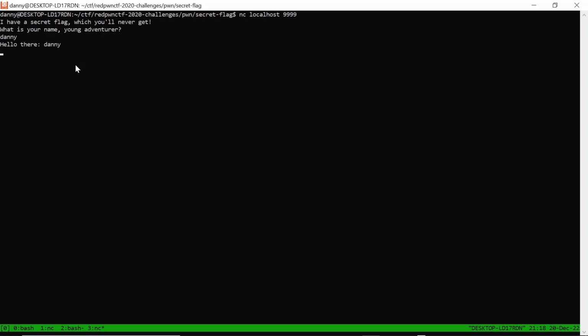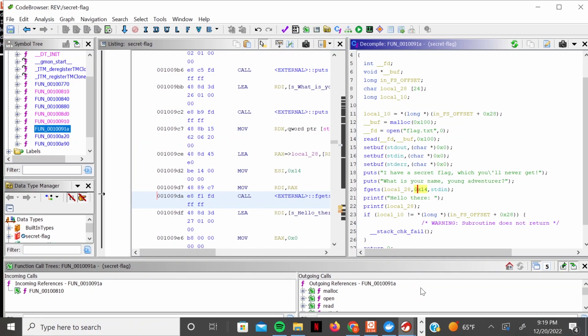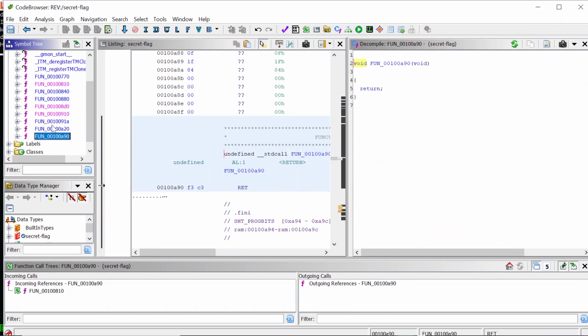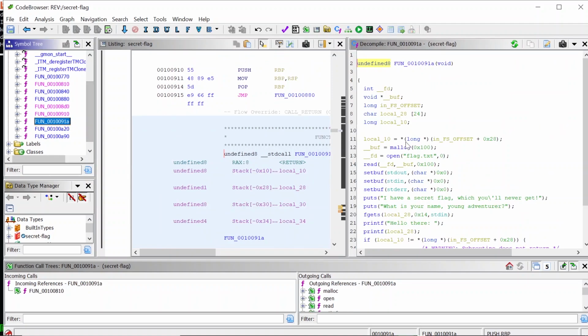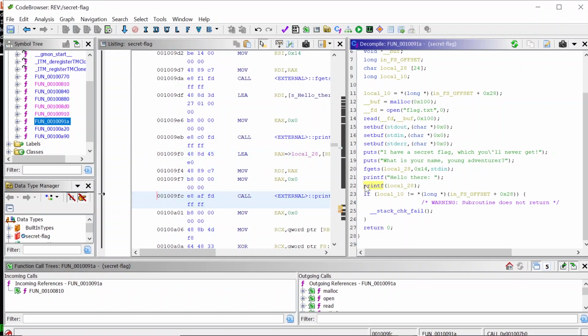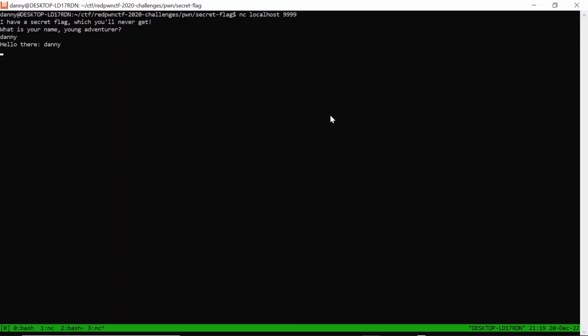So I'm going to hop on Ghidra and put it inside there. At first we see the source code right here, and we see all the functions. We see flag.txt, which is our main objective, to open up the flag and read whatever's inside. And then we see printf being used without a format string. This is where you're supposed to have prior knowledge, knowing what a format string vulnerability is.